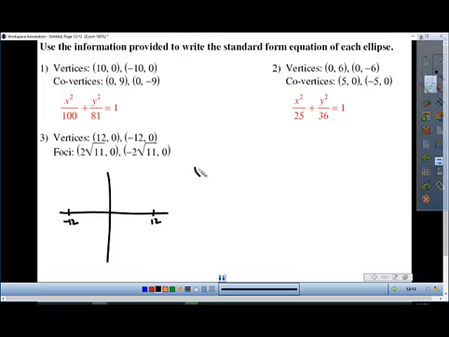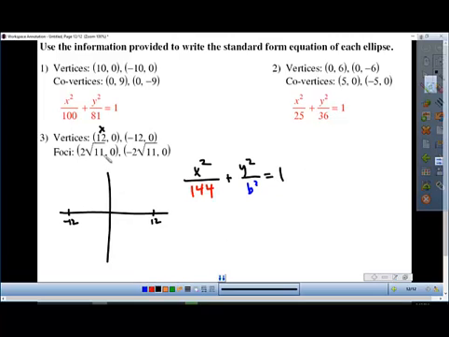So that means it's going to be centered, x squared, and I know that it's on the x-axis. That's the major axis. So then I'm going to put 144 right here. And I know that that's always going to be plus. It's going to be y squared, and we don't know what the b is. We'll just put b squared right here, and then equals 1.